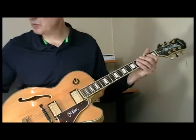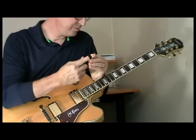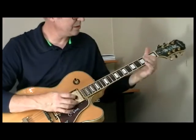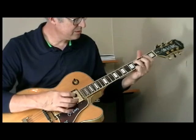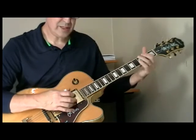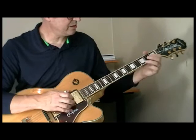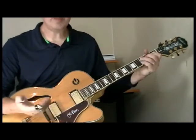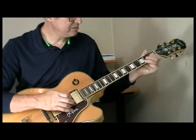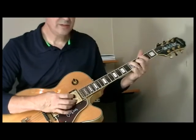So out of the shuffle rhythm, let me put a finger pick on here. And a thumb pick. So this is a lot easier to do. So if I'm using the thumb pick, something you can work on later. But that's something you hear in tunes like You're the One. It sounds like he's throwing in that little riff. Then you go to the 4.